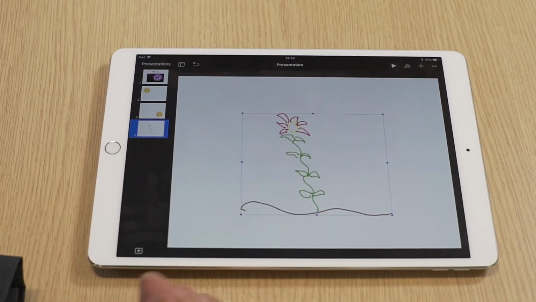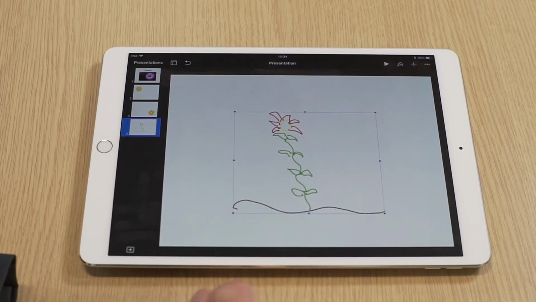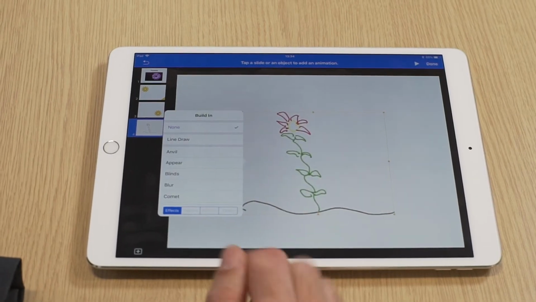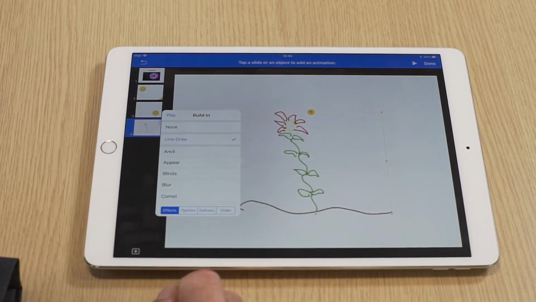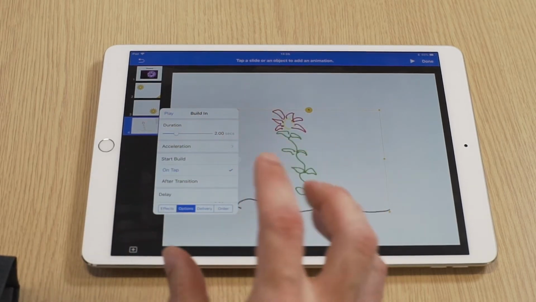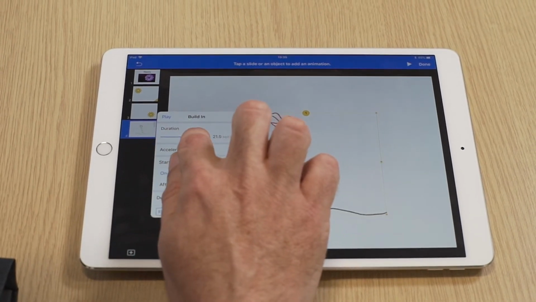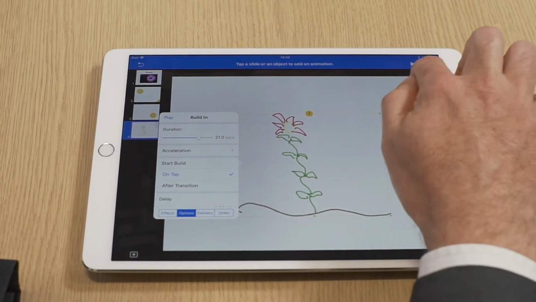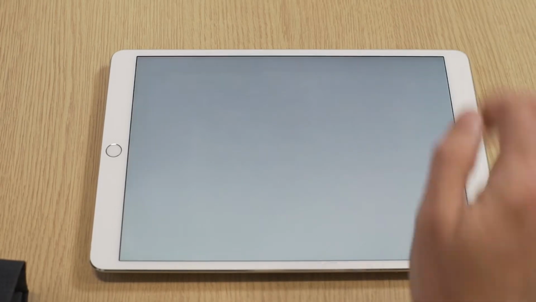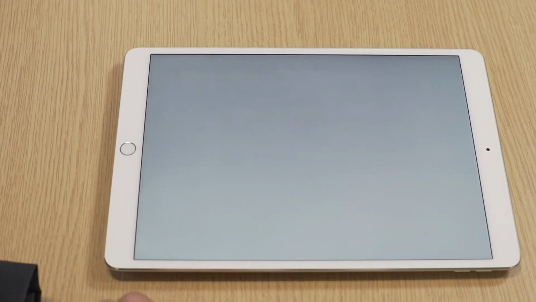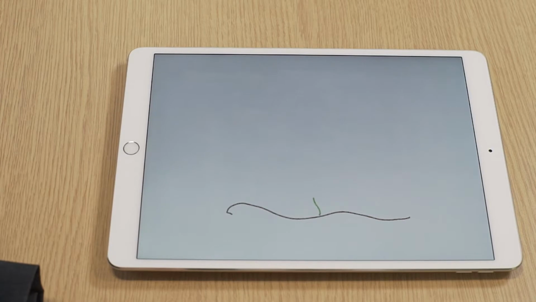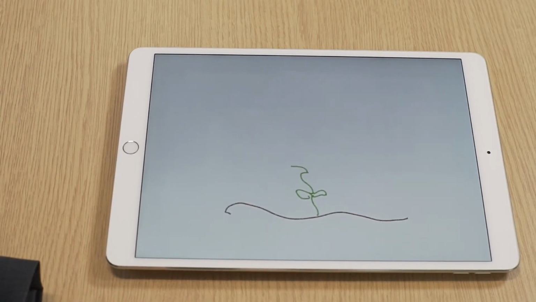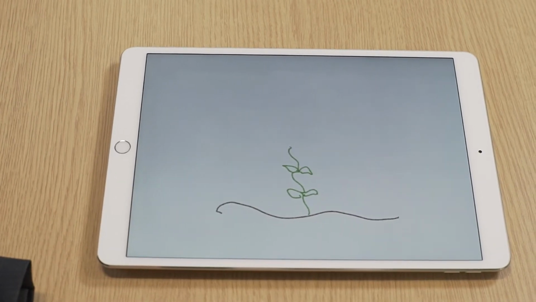So we've got our drawing, which could just be the drawing as we like, and we can obviously add anything else to this slide. But if I just tap this here, we could animate it. And we want to think about the build-in function. So let's look at the line draw option. We've got our delivery options. At the moment it's very fast, it's over 2 seconds, so I'm going to slow this down to about 20 seconds, and let's see what this looks like if I then view this slide. So tap it, and we've got this nice animation almost demonstrating how this flower grows. And of course we could add audio alongside this as well.